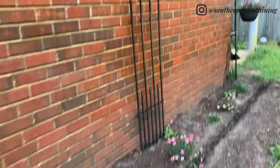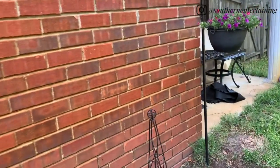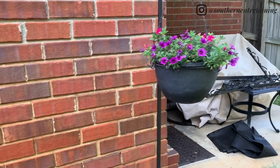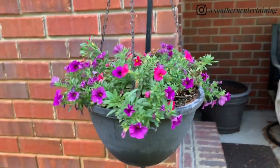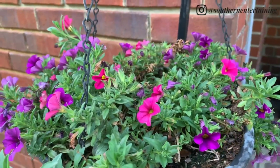Now, I do have an option. I bought some, they're not quite flower pillows, but there's something like it. It's like a mix of flowers. And like I said, hopefully I'll show that in my April garden tour. I don't think one of the pots is going to make it. And I wanted them to be just alike in the front. See how they're coming back? Like I can't pull these.